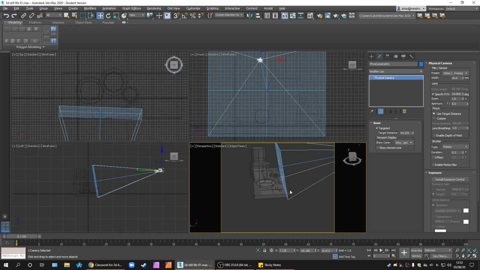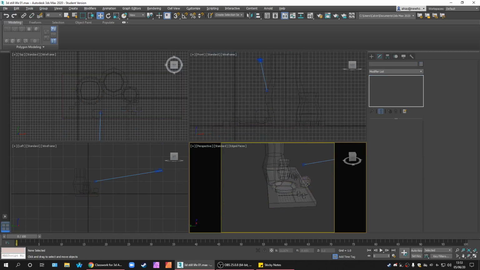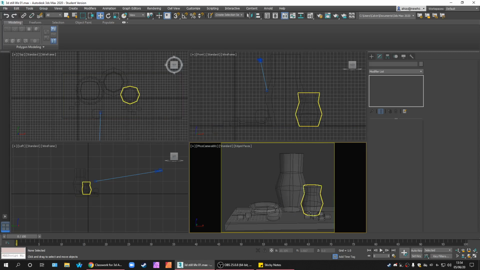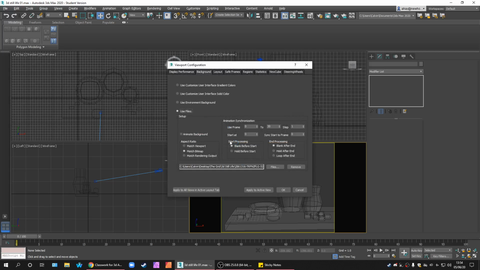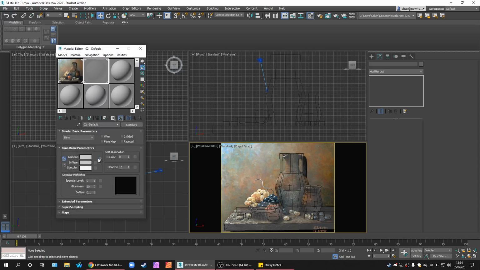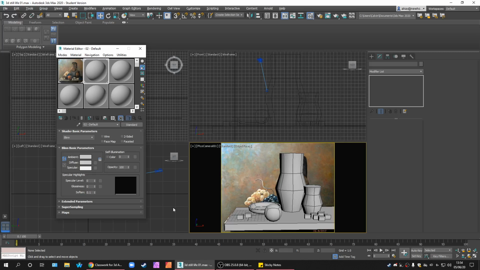And now I'm working in a world where I could even hide the camera if I wanted, and I can forget about all the scale and everything else. Because I've got the camera there from when I hit Control C, once I had all that lined up, I can at any time just hit C and I'm back where I was. I can hit Alt B and bring my file back in for reference. So there you go. That's more or less what you want to do once you get it lined up: just start blocking everything in and see if it makes sense.